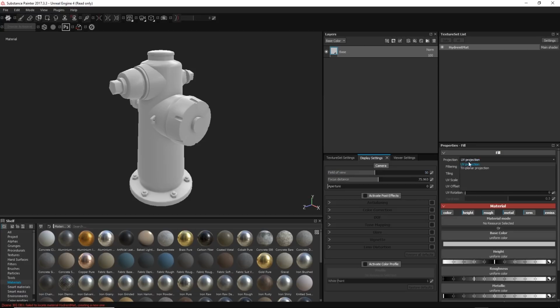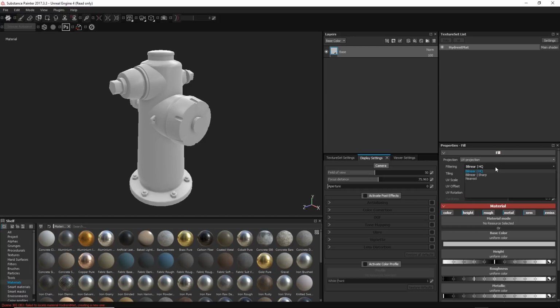But over here you can modify the projection, so whether or not it's UV projection or triplanar. So triplanar will help remove, or actually it'll completely remove UV seams. For certain materials, it'll actually create warping in between the seams, so you want to kind of use it sparingly. Most of the time I use triplanar projection, but sometimes I have to go and do some manual cleanup to make sure there's no weird warping going on.